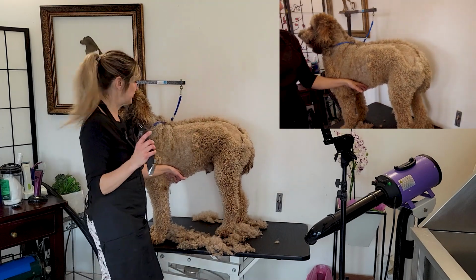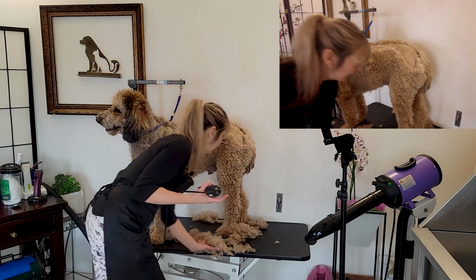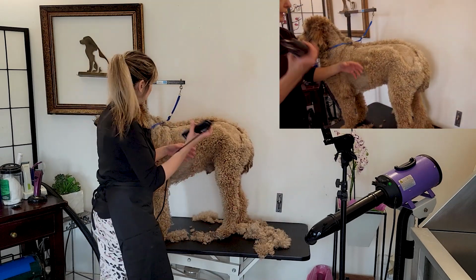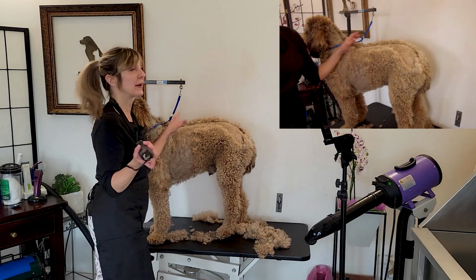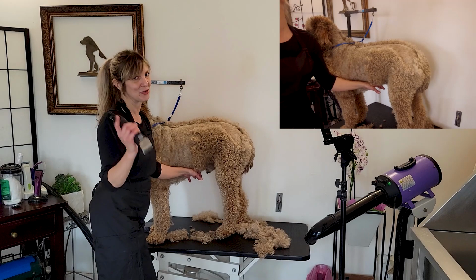Now, because this is a pre-shave, I can be a little dirty about it. I don't have to be super thorough. I do like to get as much as I can in the pre-clip phase. It makes it a lot easier, but I will be going over all of these lines once he is washed and dried.